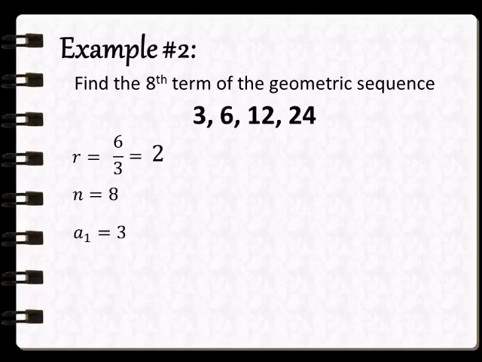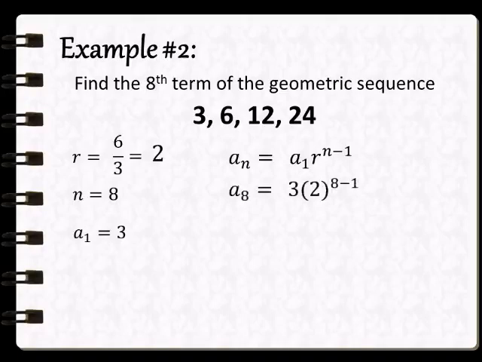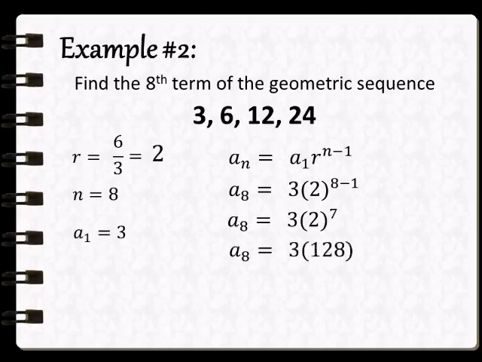A sub 1 is equal to 3. Yung r, n, tsaka a sub 1, yun yung kakailanganin natin para masolve yung n term. Given the formula, a sub n is equal to a sub 1 times r raised to n minus 1. I-substitute na natin. A sub 8 is equal to 3 times 2 raised to 8 minus 1. So, 8 minus 1 is equal to 7. Evaluate natin yung exponent. So, 2 raised to 7 is equal to 128. Kailangan pa natin ito ay multiply sa 3. So, a sub 8 is equal to 384.